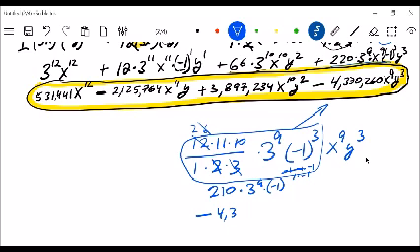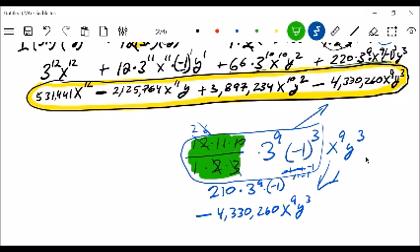That's where you get 4,330,260. That's how I got the exponent and the coefficient, because it's a combination of 3 things this time. It's a combination of that pattern. It's a combination of the 3 that's raised to the 9th power and the negative 1 that's raised to the 3rd power. Even though the negative 1 simply changes the sign, that's enough to make a difference, to make it right.